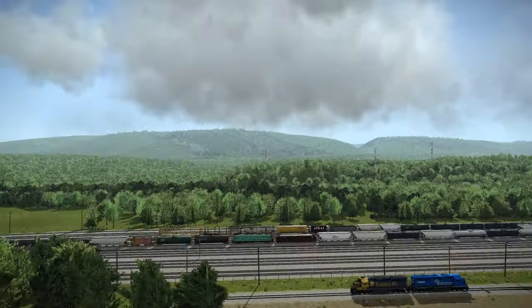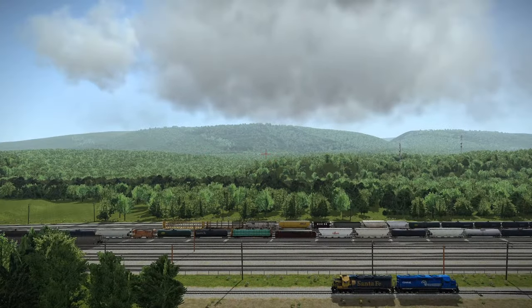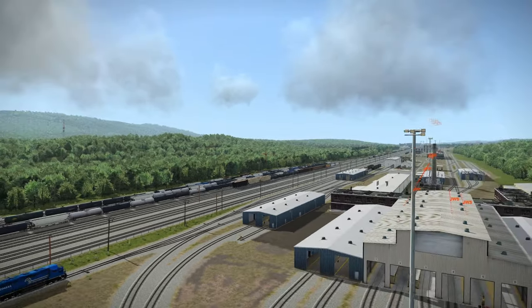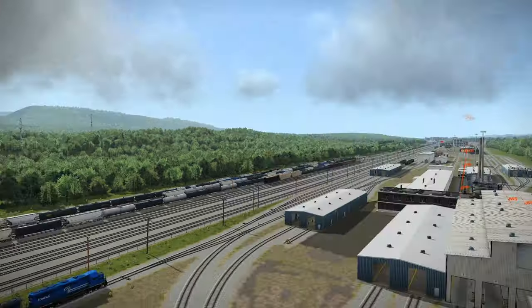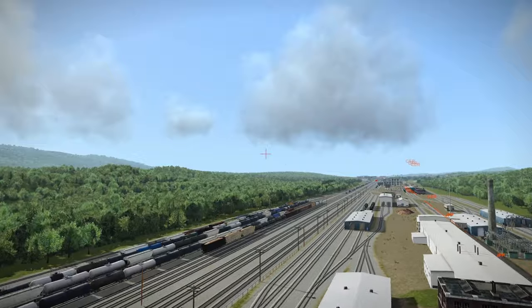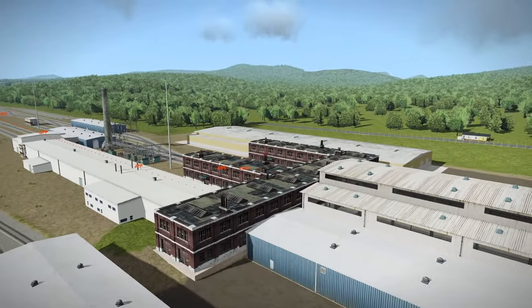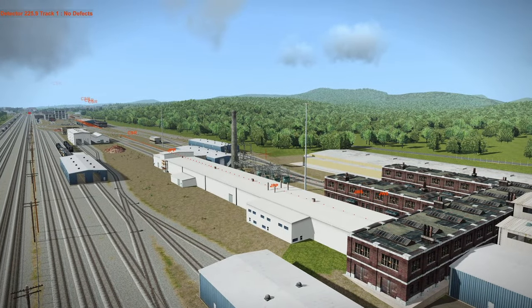So of course you can turn back and look to the east there and see the gentle rolling hills or mountains as well. Those look really good. I'm actually really impressed with the topography, and the altitude and all that. The stuff looks pretty good. You can see some radio towers out there, microwave towers. And then you've got a bunch of other stuff. I have no clue what 90% of these shops are at Altoona, at Juniata. There are so many buildings here. It is insane. This facility is massive.